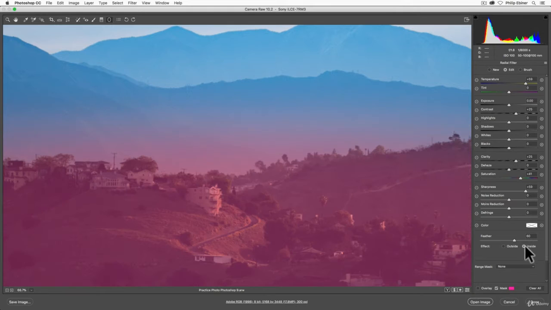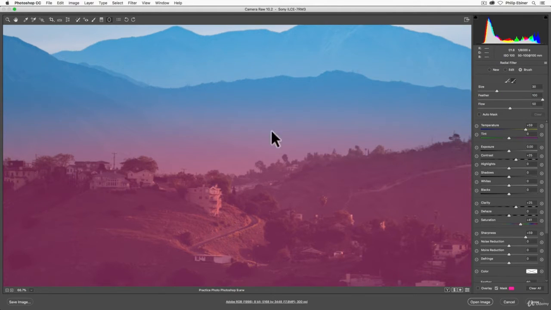So what I can actually do is use a brush, clicking this brush tool, to add or subtract part of this selection. So I want to subtract, so it has the minus or erase option. Let's make the brush size a little bit smaller, feathering a little smaller. Flow will increase. Something like that. Now, if I brush over here, you can see that I can get rid of some of that selection.